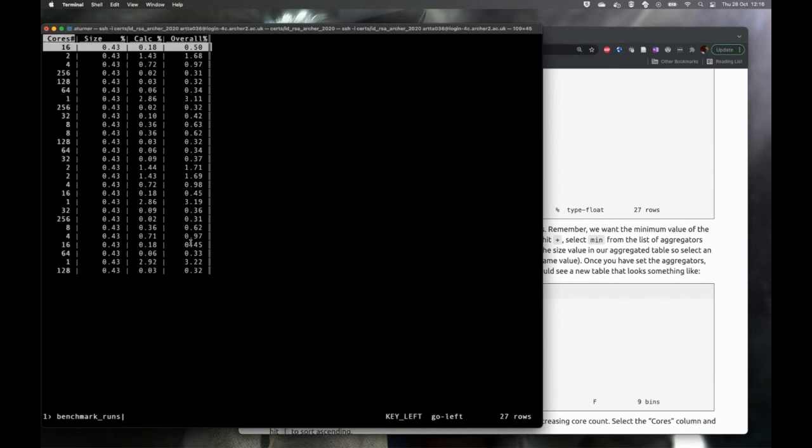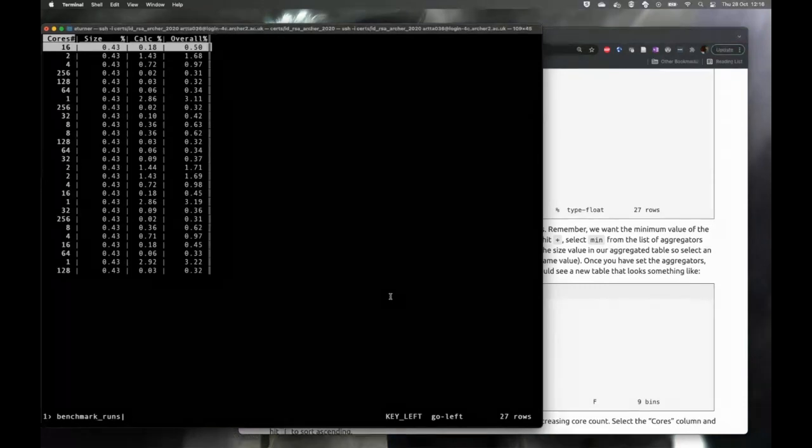So make sure that cores is highlighted, because we're aggregating based on cores. So we want the minimum value, for example, from all 16 core runs and all 2 core runs and all 4 core runs and things like that. Okay, so you need to make sure that that column's highlighted, and then we use the Control F to do the calculation and do the aggregation.